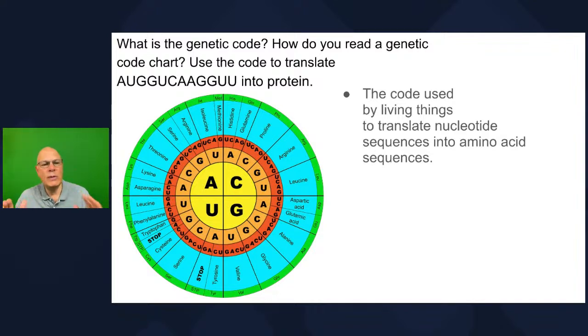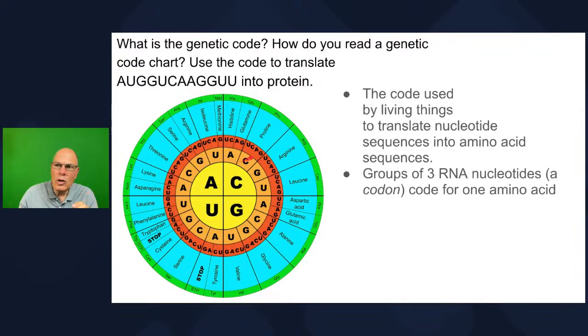And again, what we need to be doing at this point in the year as we approach the AP Bio exam is making cross-topic connections. So an important piece of evidence for the evolutionary idea that all life is related is the idea that all living things use the same genetic code. In other words, if you think about terms from evolution, this is a homologous feature shared by all living things. When the first cell crawled out of a hydrothermal vent 3.8 billion years ago, that cell used this genetic code over here. So how does it work?